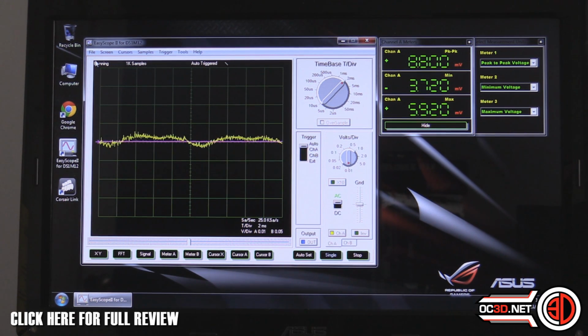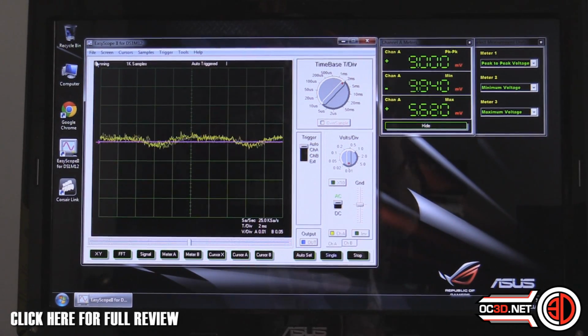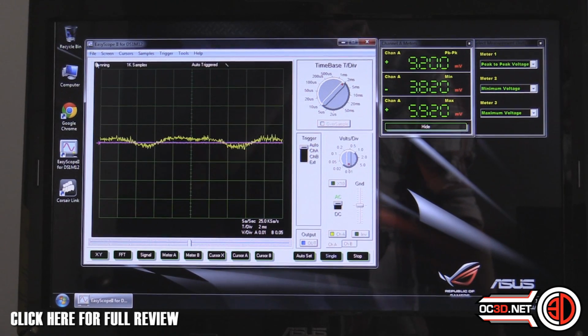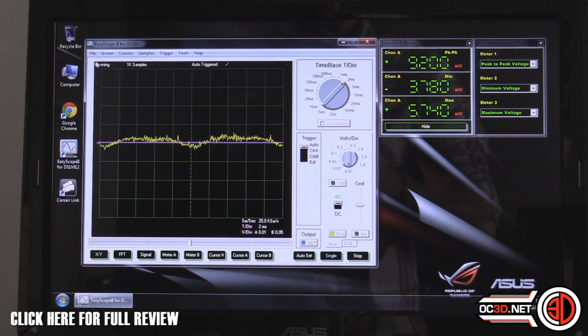Now, when I get to show you the graphs for all of this, you'll see that this is absolutely astonishingly good for a power supply at this price point. It's absolutely brilliant, and it's testament to the mission statement that Corsair had for these new RMi power supplies.